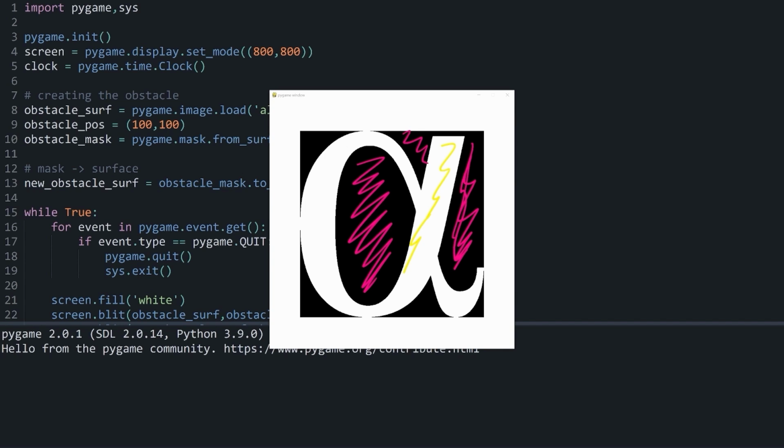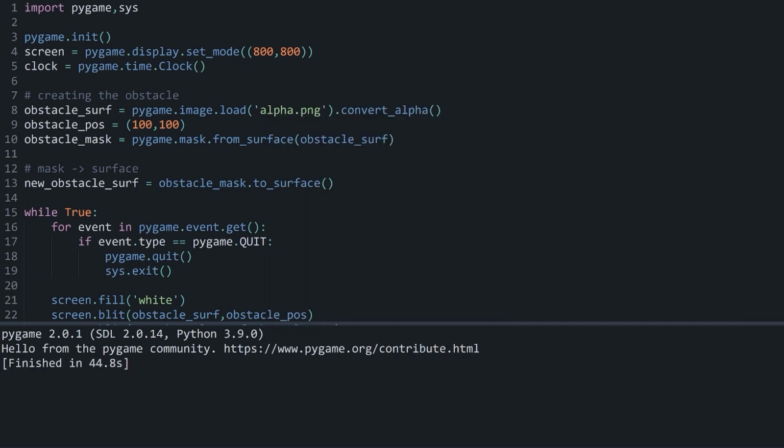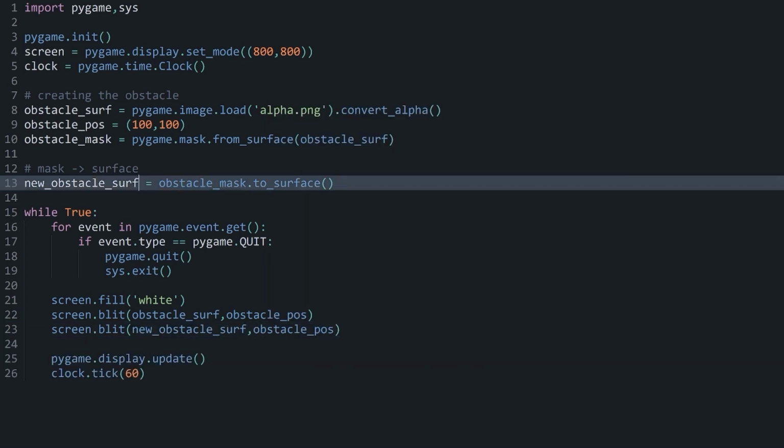And essentially what is happening, if we're turning a mask back into a surface, is that any pixels with a 1, so all of the white bits here, are becoming a white part in the new surface. And all the pixels with a 0 are becoming black in the new surface. So essentially what we are doing is we are turning all the visible pixels in our original surface into a white color and all the invisible pixels into a black color. We are basically creating a silhouette from our original surface. So now what we have to figure out is how to color in this thing. And the first thing that we have to do is to get rid of the black color.